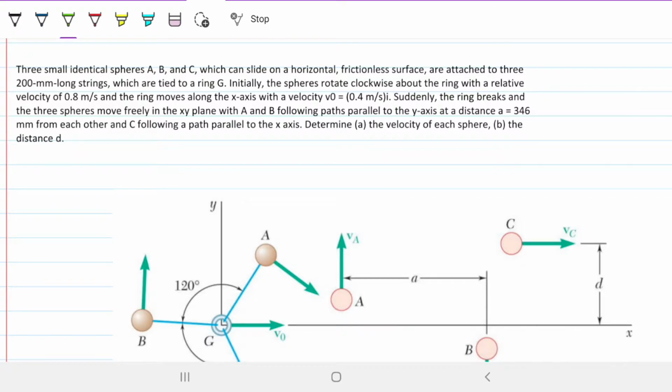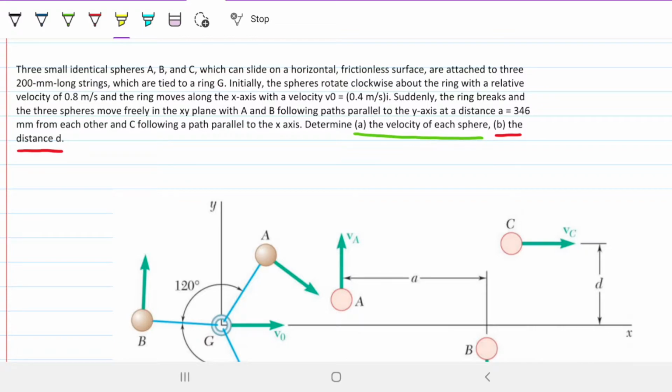Okay, so what I'm going to do is break this problem into two parts. In the first part, we're going to solve A. So we're going to be determining the velocity of each of the spheres, A, B, and C. And then on the second video, I'll do part B, so then we can deep dive into the angular momentum part of things. So on this first video, we're only going to briefly think about angular momentum, and then on the second one, we're going to actually deep dive on it.